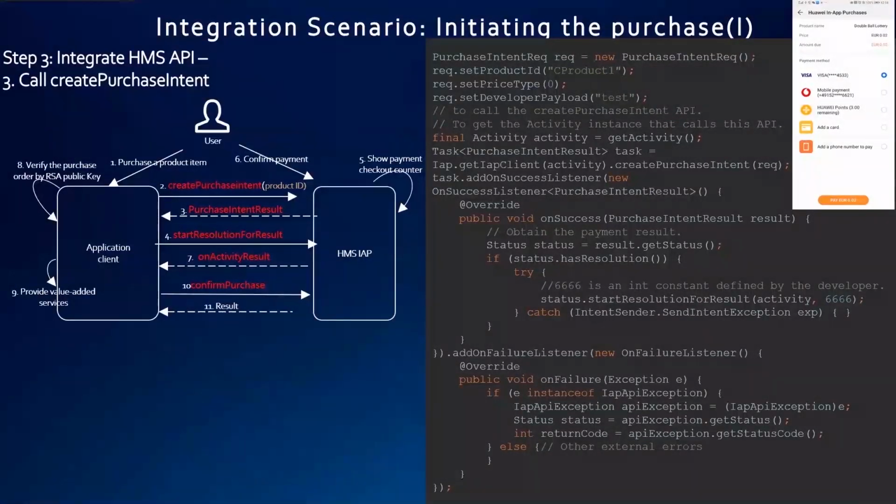And after you've obtained the information, then you can create a purchase intent. This is the one that shows up the screen here on the right corner, which is now interfacing with the users to say that you're trying to sell, to process the information, and choose the payment method that you want to use.